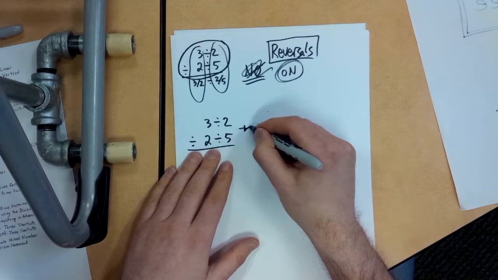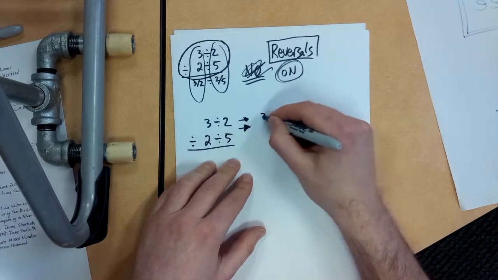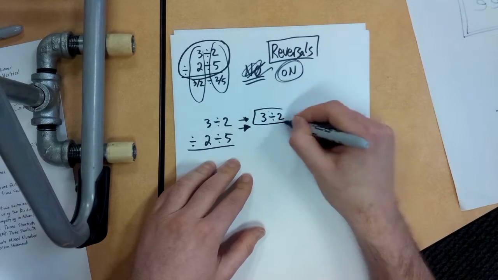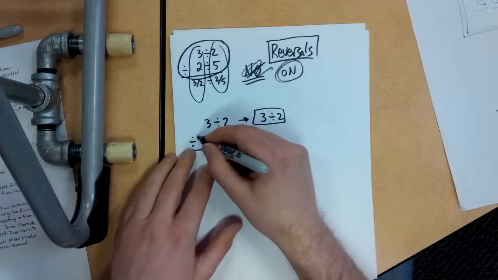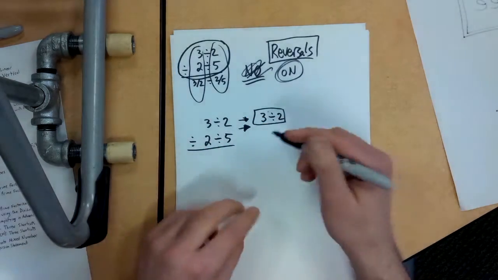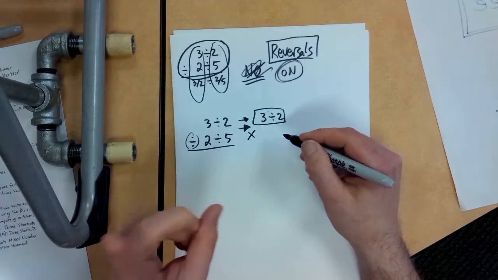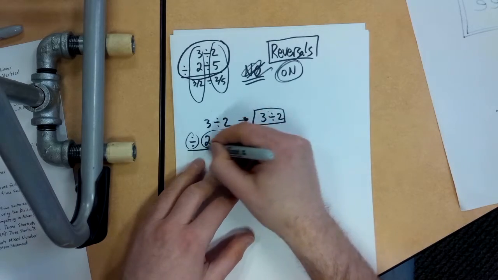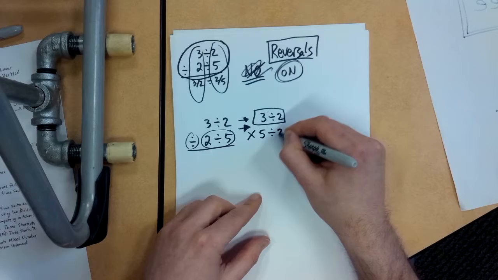What I'm going to do is introduce 2 reversals. My starting point is going to be the same. So 3 divided by 2, that's the same. There's no change there at all. But now in my action, I'm dividing by 2 divided by 5. I have to include 2 reversals. So here's what I'm going to do. I'm going to take this sign and I'm going to reverse it. So that's the first reversal. And then I'm going to take these numbers and I'm going to flip them. So there's the second reversal, okay?